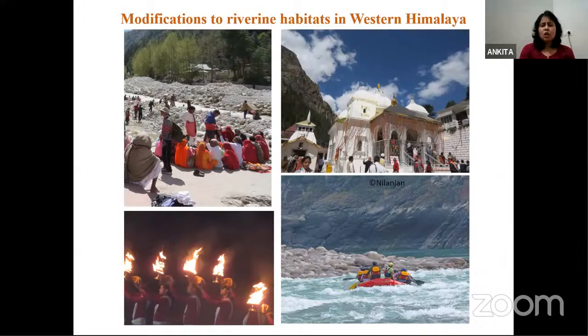My work was more on the ecology part. But these are only things which I documented when I was doing my scientific project. These things really need to be quantified so that we actually know how much threat each of these poses individually to birds, and especially sensitive birds like brown dippers and ibisbill, which are river obligates and cannot live in any other kind of ecosystem.